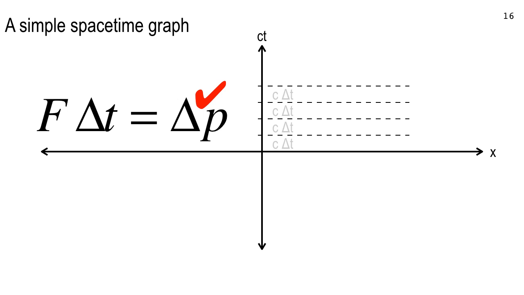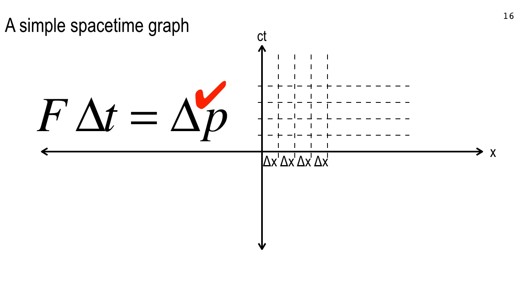Now, the other thing I want to do, let me get rid of my C delta T's. Let's put in some vertical lines and try to make them squares. Here's mine. In other words, equal delta X's. All right. Now, the equal C delta T's going up, the impulse equation is perfect for that.